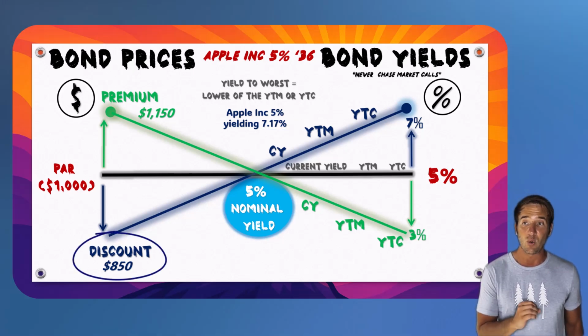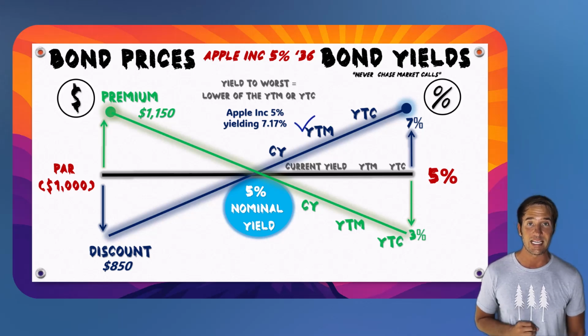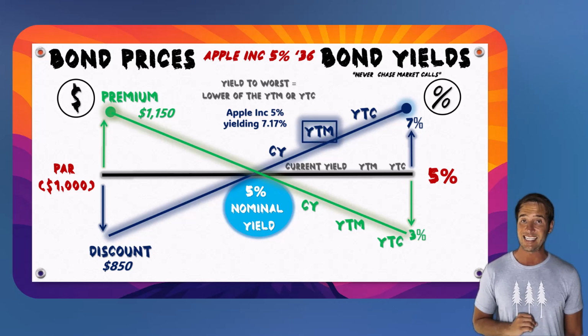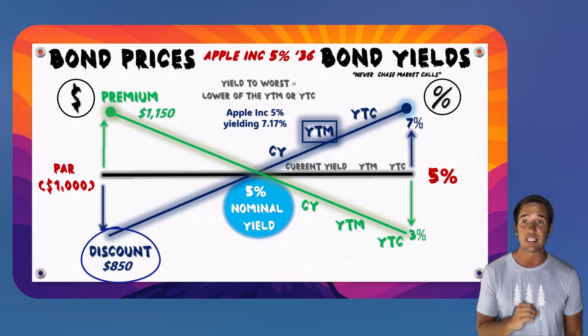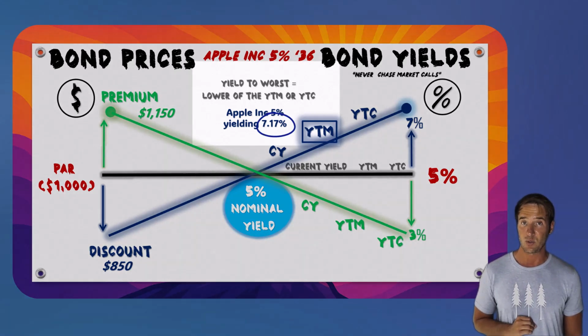Okay, so now in order to determine which one is the yield to worst, we simply need to look at our seesaw and we can visually tell which one is lower. Is it the YTM or the YTC? And so everybody, if you look, you'll notice the YTM is the lowest. Okay, now also notice the CY technically is lower, but the CY is never quoted on the yield to worst. It's always just either the YTM or the YTC. Okay, so for the purpose of a bond trading at a discount, the lower of the yields is always the YTM. And so that's what would go on your bond confirmation. And it would also be the yield that's being displayed on a bond yield quote. Okay.